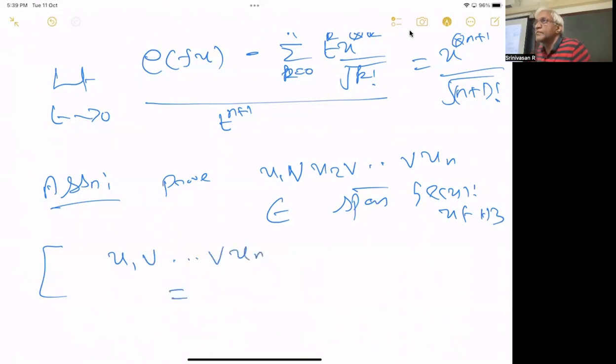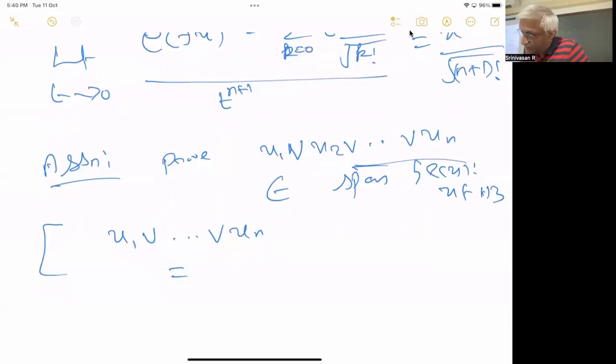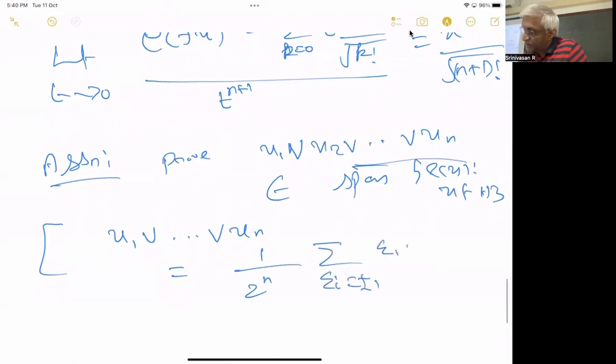Do we need the closure in this? Yeah, you need closure because you are taking limits, no? No, like it's finite. The U tensor itself is not there in the span. Oh, okay. U tensor n, you can get it by some algebraic manipulation. So there is this formula, I think I remember correctly, 1 by 2 power n summation over epsilon i equal to plus or minus 1, epsilon 1 up to epsilon n, and summation of epsilon 1 u1 plus up to epsilon n un, tensor n.